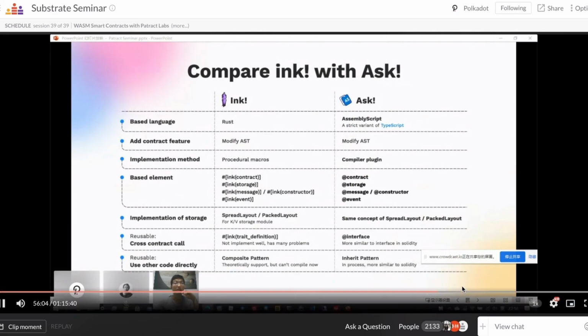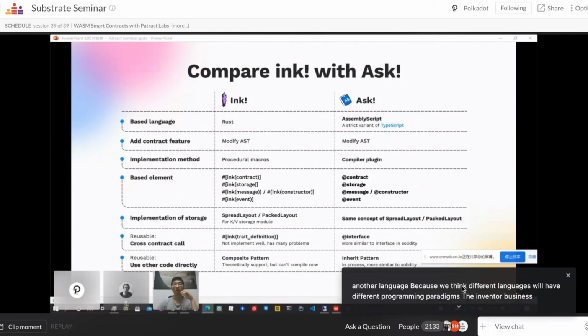To give a typical example, there is an inheritance feature in Solidity. Well, there is no inheritance in Rust. Instead, it uses the trait system and composition pattern. Therefore, in different business scenarios, it's suitable to use different language systems to write different contracts.